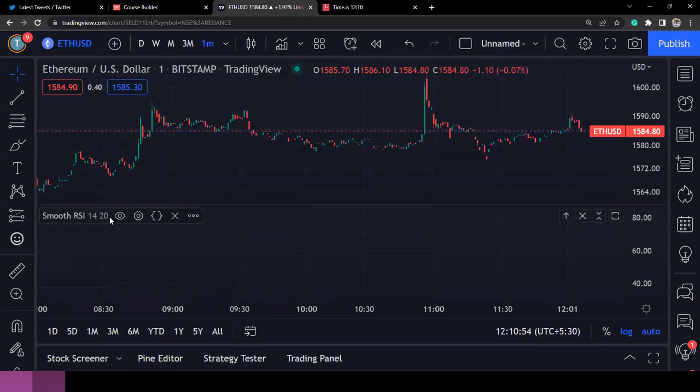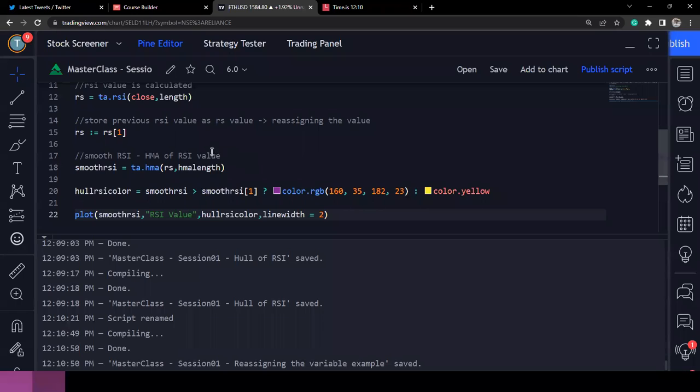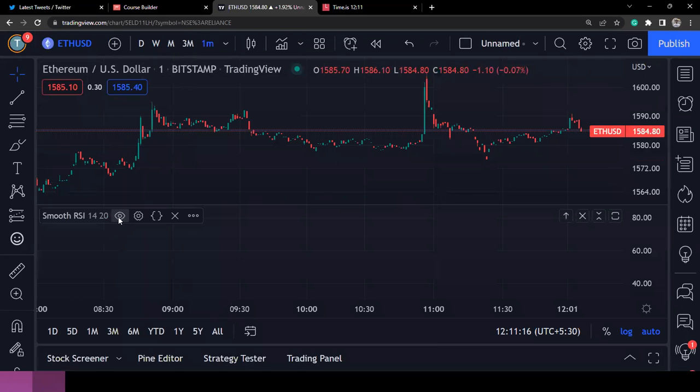Let's say, somehow here it is not plotting at all. It's not self-referencing, it seems. Here I'm just getting only a null value.